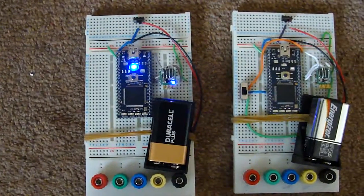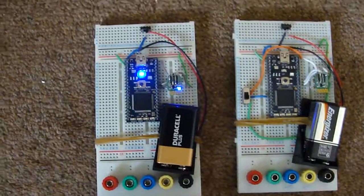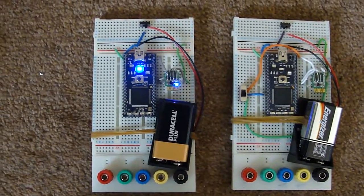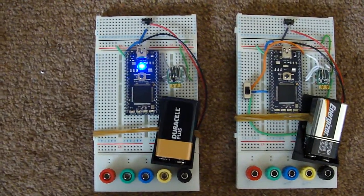So that should start to boot. It takes a short while. What will happen is, in a moment, that Bluetooth module will go into flashing mode to say that it's now listening. So there it is, it's now listening.